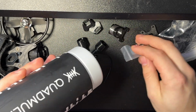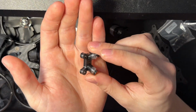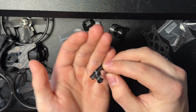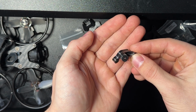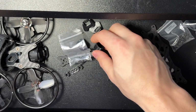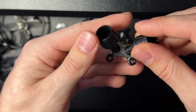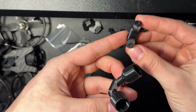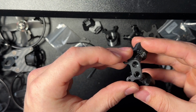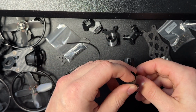One other thing I should add before closing off this video is that these 3D prints, I like my little alternating colors of TPU here, but these 3D prints are available from Quadmula. The only one that's not is one that I remixed, and that's this right here. I remixed this thing right here and another O4 antenna mount that I found on Thingiverse, I think it was. So if you need any STLs, let me know. I can send some stuff.